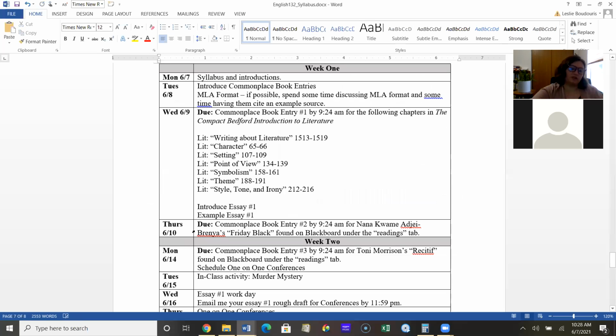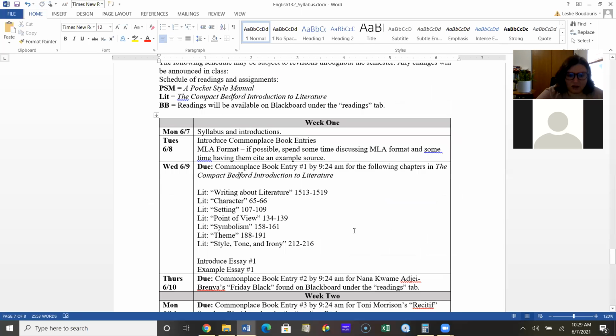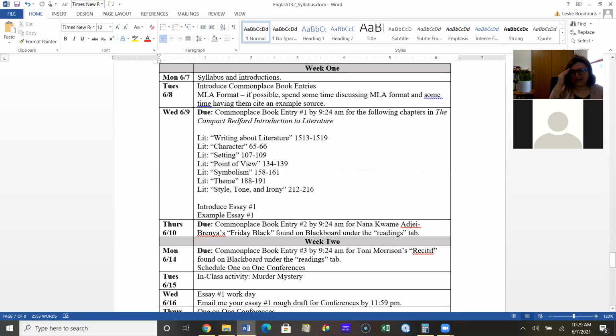I've gone through the schedule a few times, but I want to reiterate that this schedule at the end of the syllabus, which starts on page 7, is going to be extremely important. Anytime there is anything due, it will be on the schedule. It will be on Blackboard as well, but if you are confused about when something is due, this is where you should start. Okay, so I have it by week. This is not everything, and we won't necessarily do it in that order, but this is the rough overview. So today, syllabus and introductions. That's what we're doing right now.